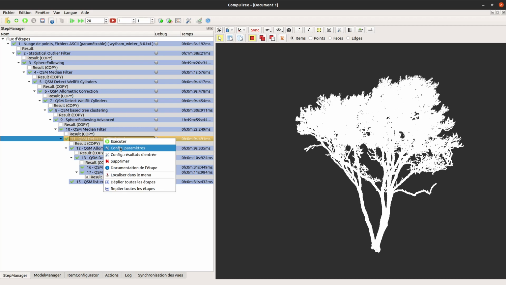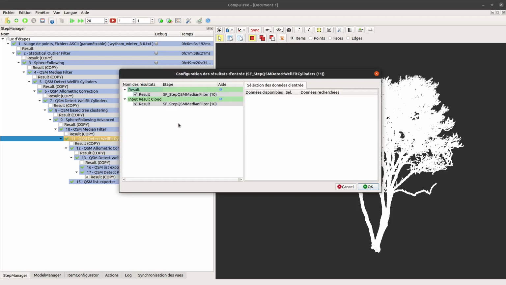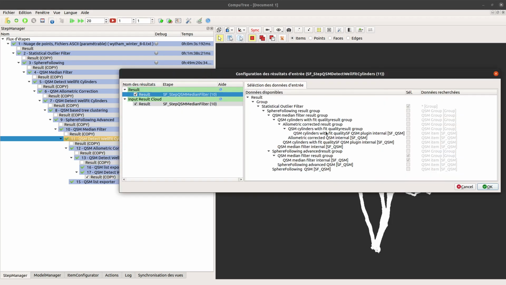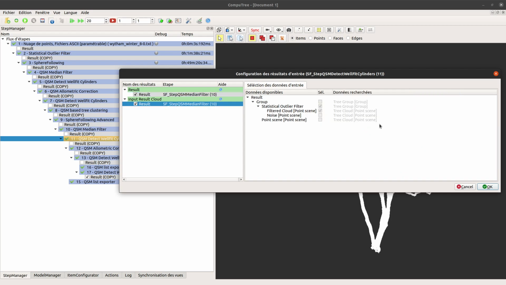It takes as input the point cloud which you use to model the QSM, and the QSM. So this is a QSM model, which is the output of the QSM median filter step, and the cloud which I use to model this tree.